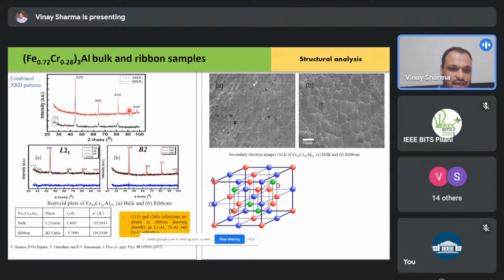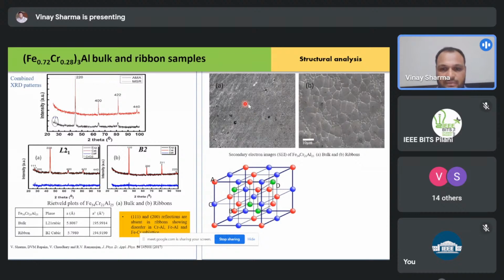This is the graph we get from the X-ray diffractometer. You clearly see that there is some change in the peak positions. From these peak positions, we find out the lattice structure of the material. This is just calculated over here to show you how it's done. Then in the second one, I have done scanning electron microscopy of that.